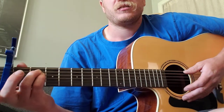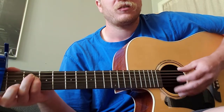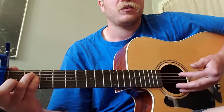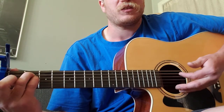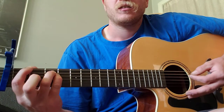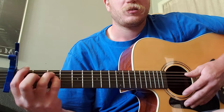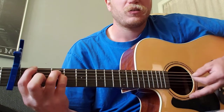Grab an E, so it's kind of like E minor, but you're muting the third, second, and first. So it's just open, and then fifth and fourth on the second fret. And then you're switching to the F power chord, so same as the G, but on the first fret.